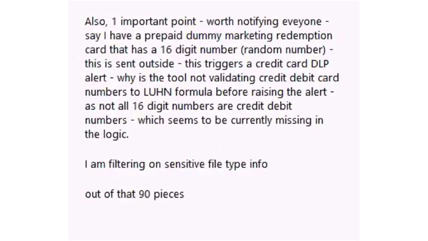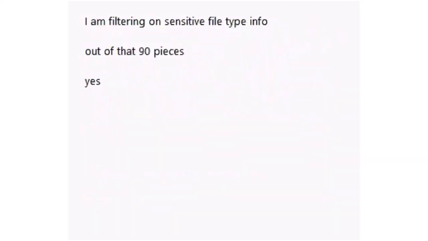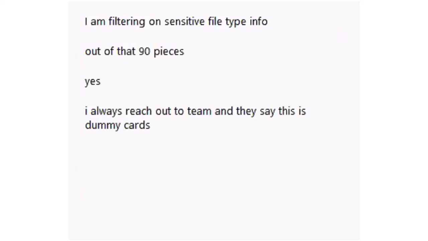Okay, and are you using the data classification service? Okay. So I'm surprised for this one, because that's the Office 365 one. That's something we can investigate. Maybe if you can contact us and send your dummy ones, but that shouldn't trigger an alert. I don't know if reach out to the team and say, okay.